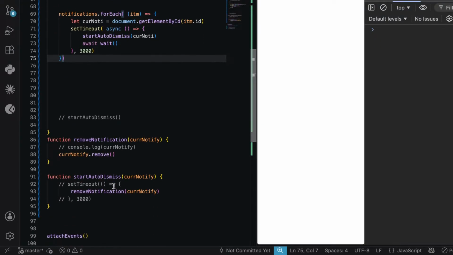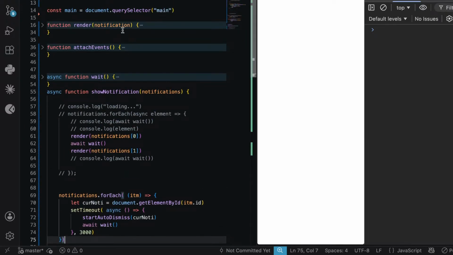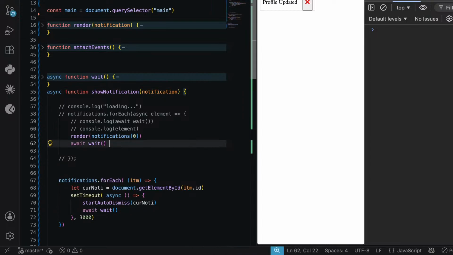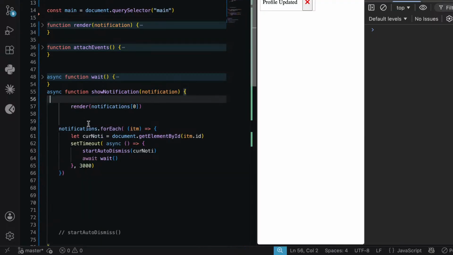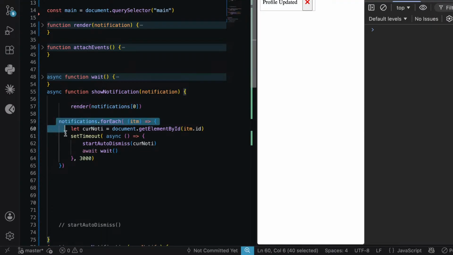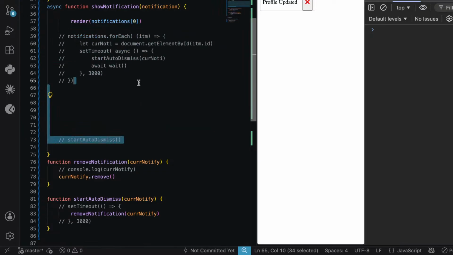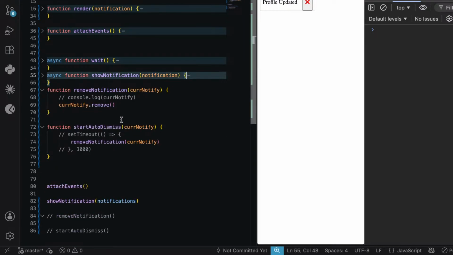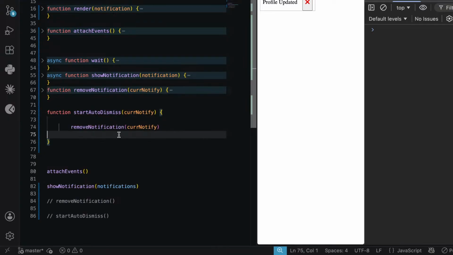Rather than doing this thing, can we call notification twice here? Just pass the notifications only, right? Okay, let's avoid all the things that we want to do here. Let's comment out this thing first of all. Remove all this and let's close. Remove this. Okay, remove this. Remove this.